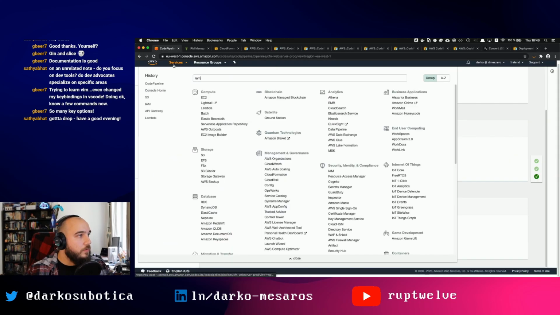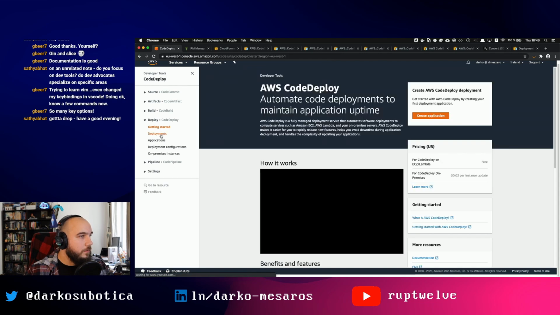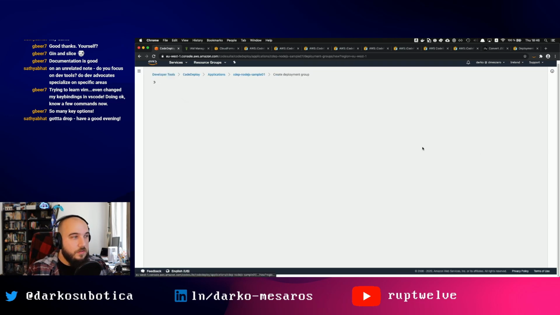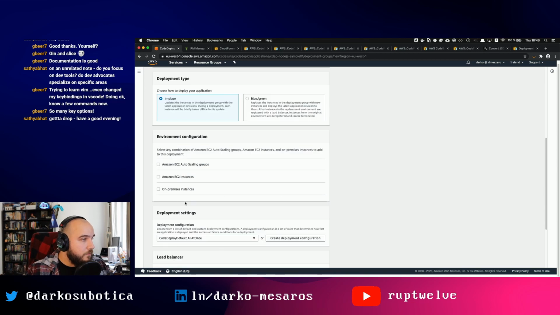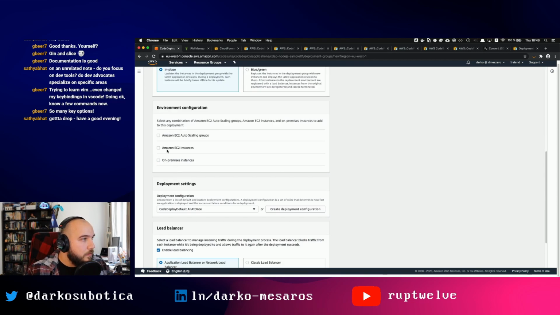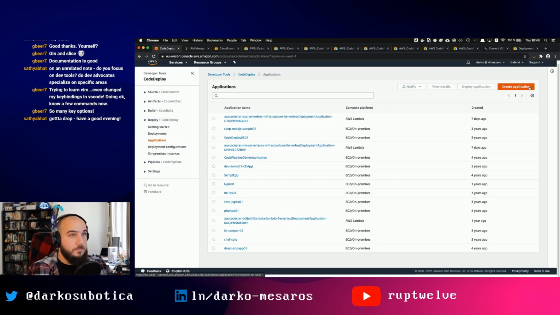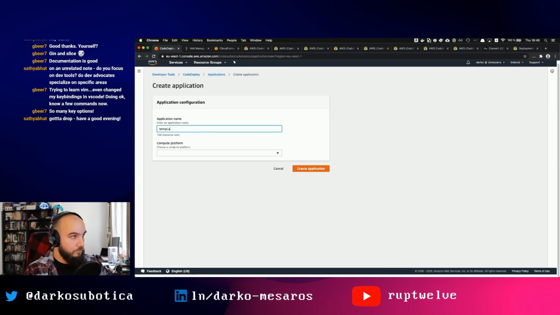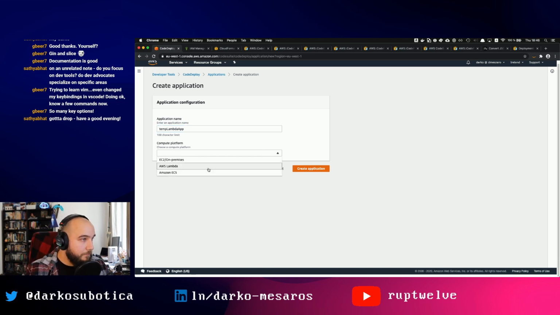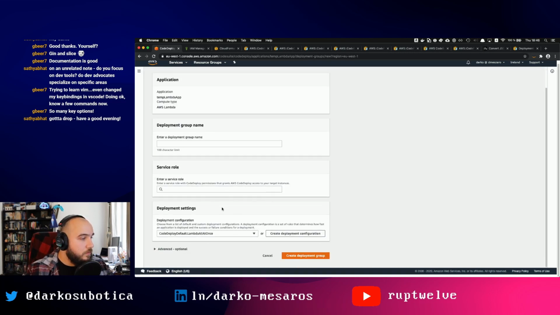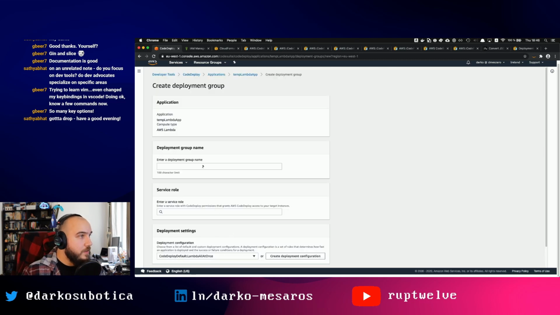How about we go here and go to CodeDeploy, get started, and let's pick an application. I have an application here. Let's create a deployment group. I want to see how this works. If I, aha, does this work? No, I need to do it differently. So applications. So if I do Lambda, that, okay. And if I create a deployment group, service role, okay. I don't need to define anything like that. I can create a deployment group for Lambda functions. Okay, good.